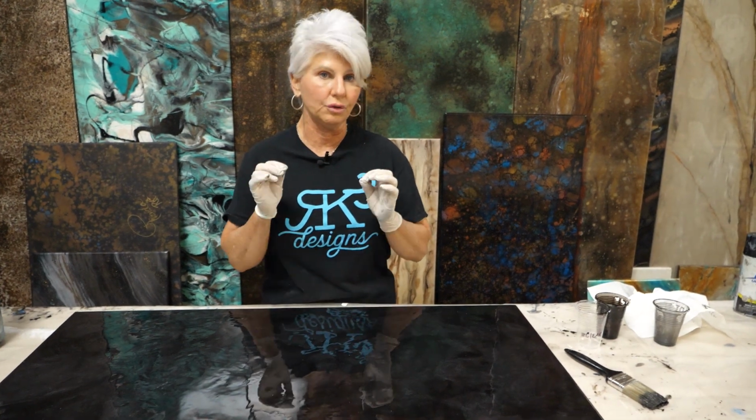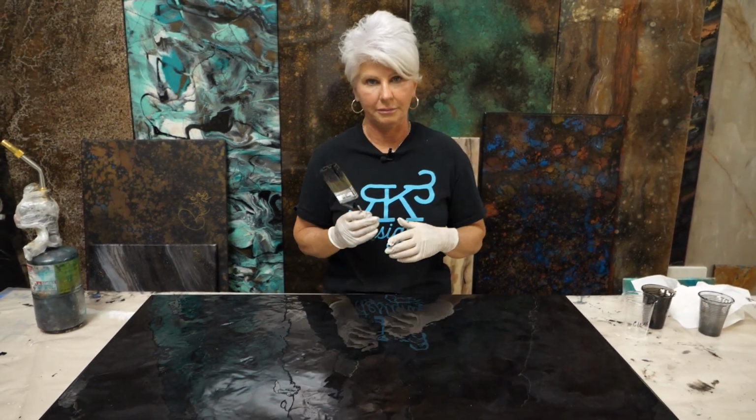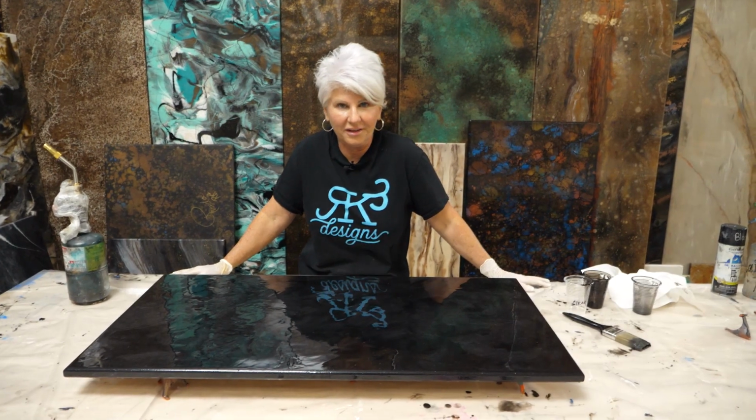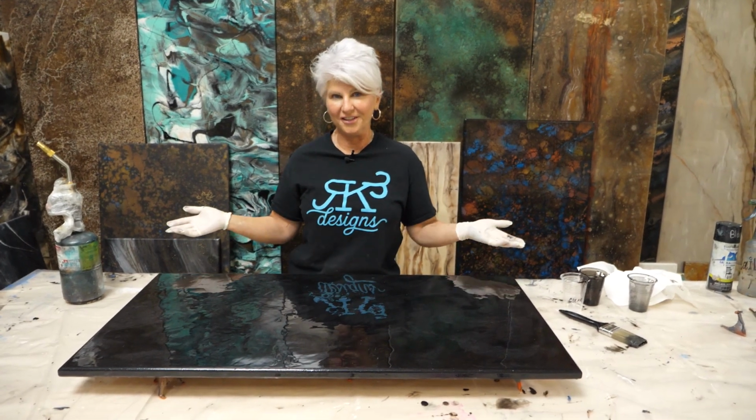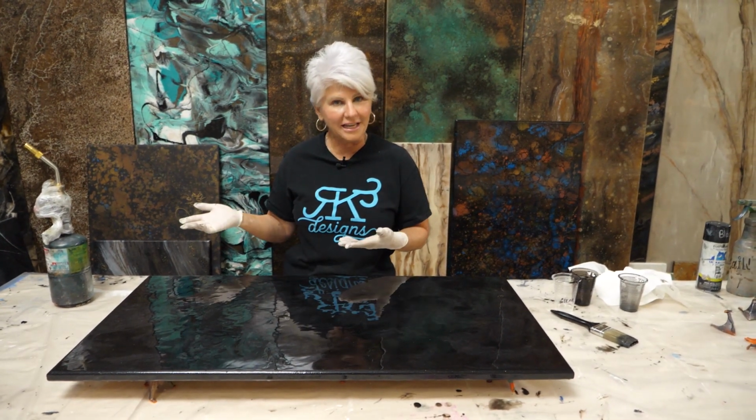But make sure if you do that, you have to be able to move that material with a brush or a roller, because if you just pour 2 ounces per square foot onto your surface, it's not gonna self-level by itself unless it has some help. This could be a finish all on its own. But you know me, I'm gonna go to the next step.